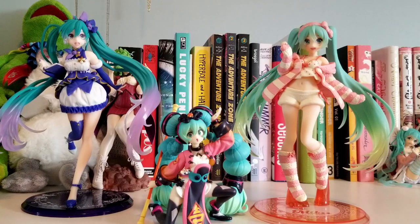And beside these 2 other figures, you can just see the size and the different way that these prize figure companies interpret Miku. I really like how this one goes to light green limeish green tips on her hair. I think that it suits the figure really well as I love the kind of bow that's in her hair. Overall, I am super happy that I picked up these prize figures, and I am super excited to add them to my collection. So that is all of the figures that I picked up in March.